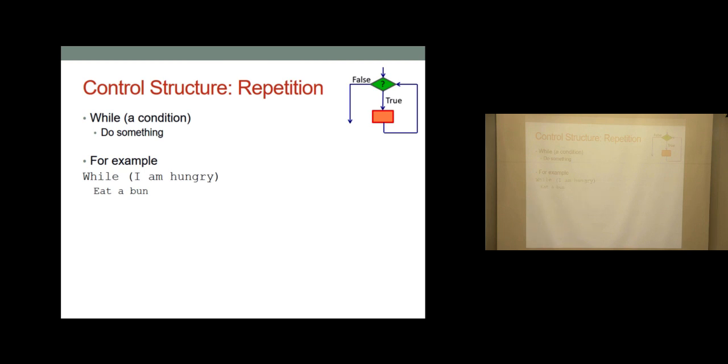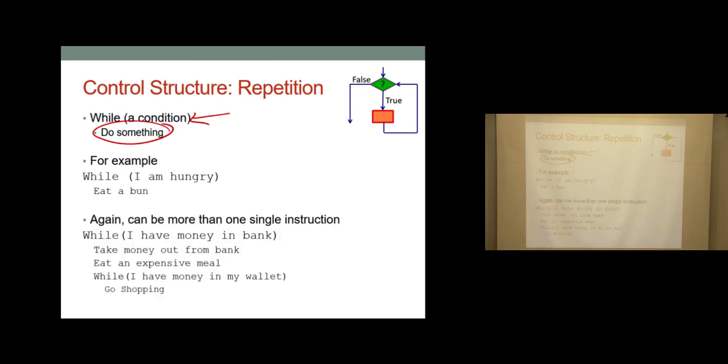The only way to escape this is when you are not hungry, okay? So this hunger is actually a condition for you to escape the loop. That means a loop always has a body. When the condition is true, you repeat it. You exit the repetition when you violate the condition. That means the condition is not true anymore, okay?